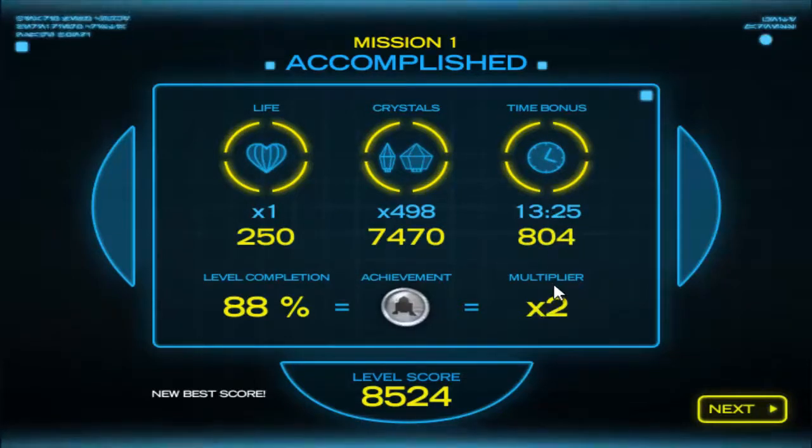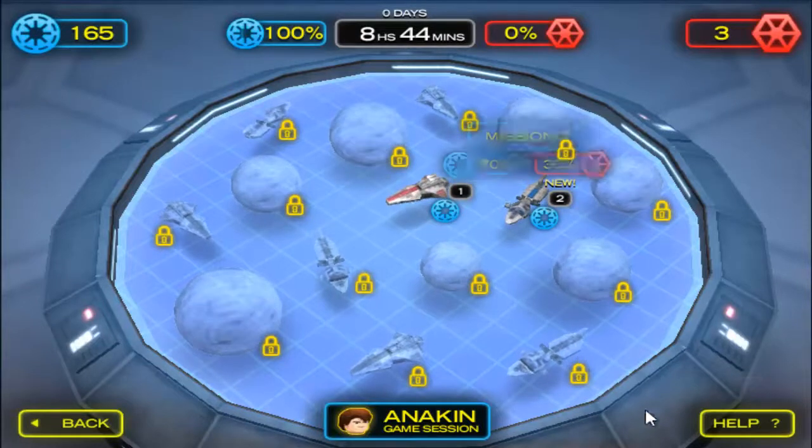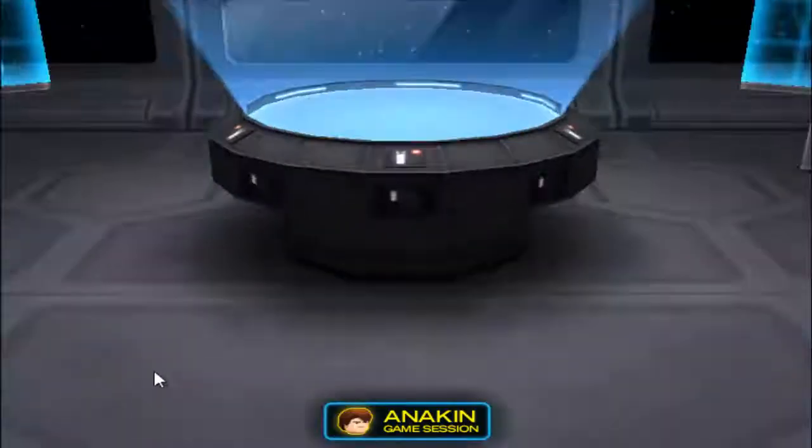So, okay. An achievement, I got silver 88 complete. Okay. Next. Nice stuff. I love this game. It's just so cool. I like Star Wars. I love it actually. Yeah. Alright. So next episode, we're doing mission 2, and then again mission 3 and that stuff.